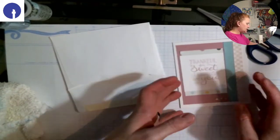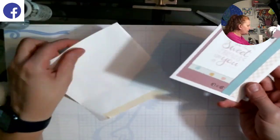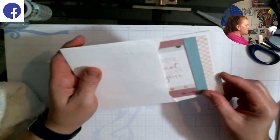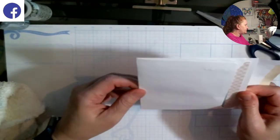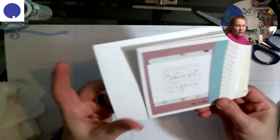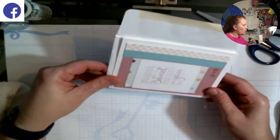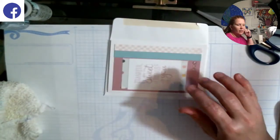This is a card that she sent me already cut out to do. It's crafting, card making, and scrapbooking, and they're all really cute designs. Really awesome looking papers and stuff. I used to do card kits where I would get it to you all cut and ready to go, and we would have oodles and oodles of stamps.